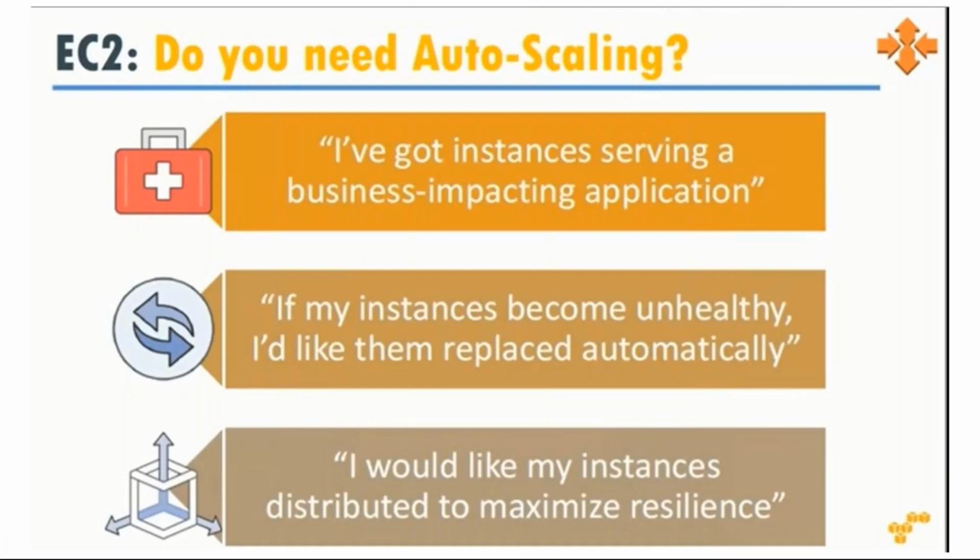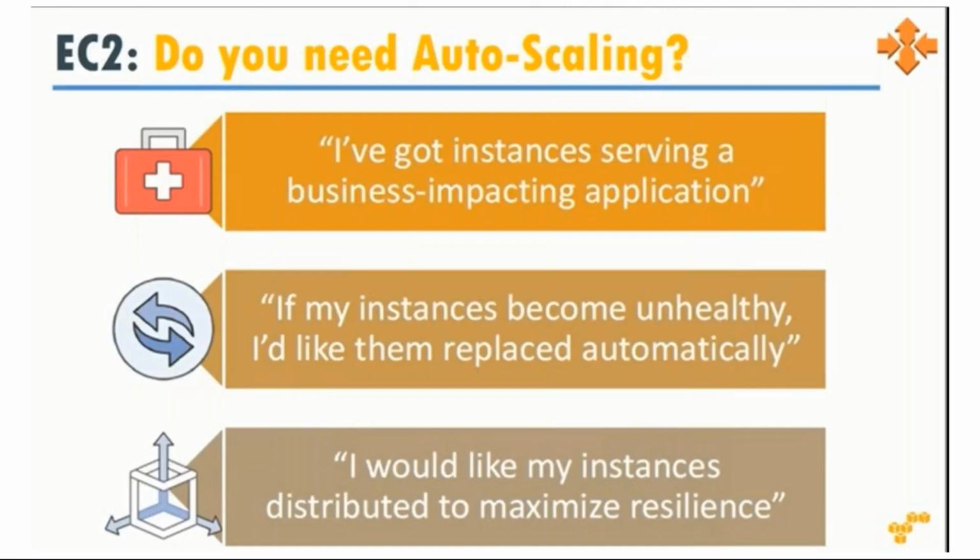So when do you need auto scaling? I have got instances serving a business impacting application. So whenever there is an application which impacts my business, I can go for auto scaling. If my instances become unhealthy, I would like them replaced automatically. Maybe your instances may be unhealthy, maybe some problems will come. Depending upon that situation, you can select auto scaling. Whenever your instance is unhealthy, automatically it will be replaced with another instance with the same configuration.